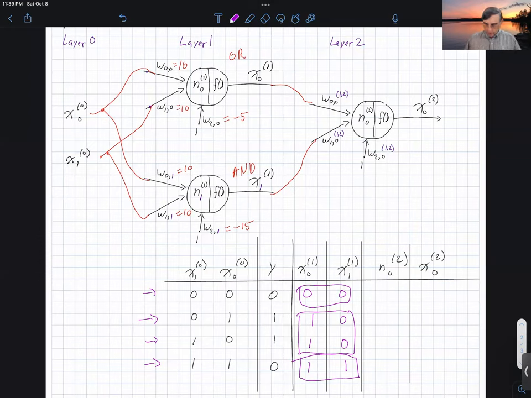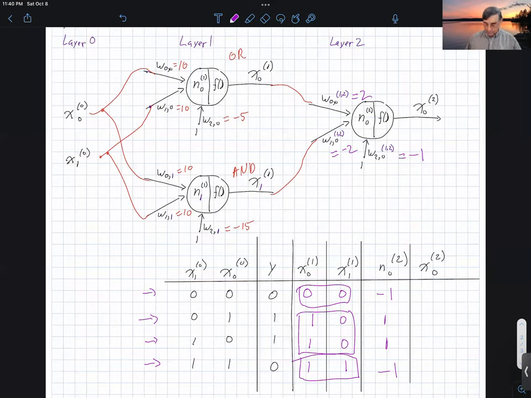Okay, let's try one set of W's here. In that very first row, in order to achieve something close to this zero here, let's assume that this is negative 1. So that means our net input here is negative 1. And then the question is, what do we set the other two weights to? So let's handle those middle two cases. We only really need to focus on this parameter right here. Let's assume that this is a 2. And what that means is that our net input is 1 for each of these two cases. And let's assume that this parameter here is negative 2. And if that's the case, then we're back to negative 1 over here.